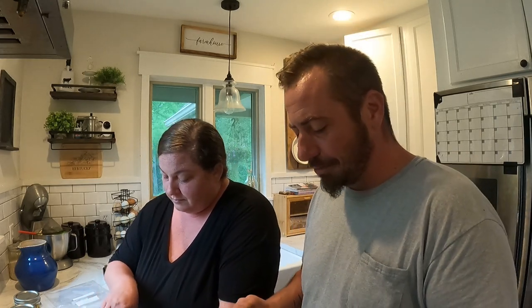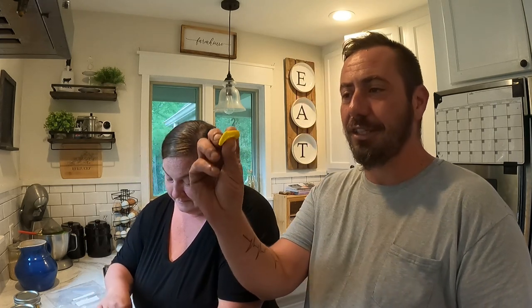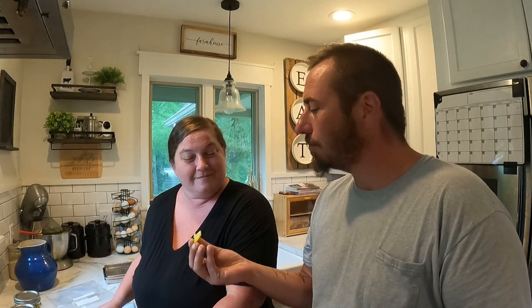So, like Jen had just mentioned to me, normally you don't eat raw squash. You would cook it, but we're still going to try it anyways. So, the texture is, it still kind of holds. I mean, it's definitely flimsy. But I will say, it has more form than when you would have thought from the freezer. Good crunch, too. Seems fine. Summer squash? Yeah, it really does.